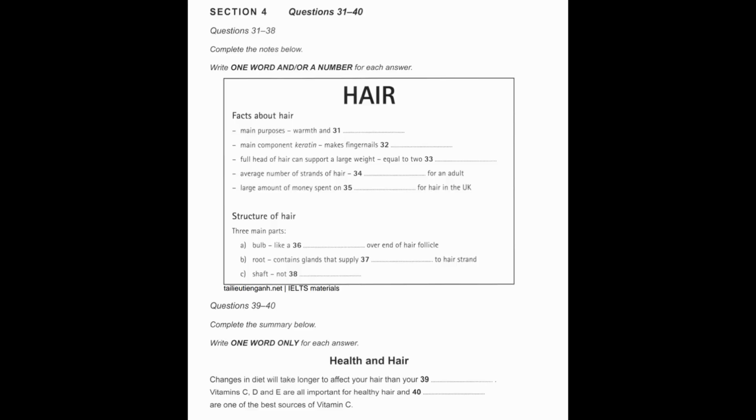Humans lose up to 100 strands of hair a day, but we do have quite a lot of hair to start with. There's some variation depending on hair color, but for an average adult, the strand count is 100,000, so losing 100 a day is not too bad. Although this is the average, people with red hair have around 80,000 strands, black or brown hair 100,000, and blondes have about 120,000.